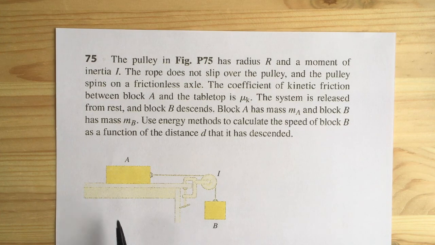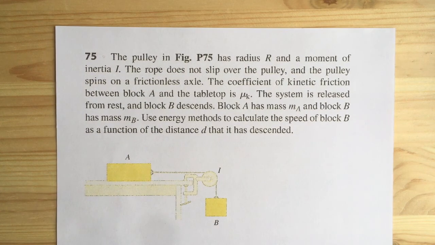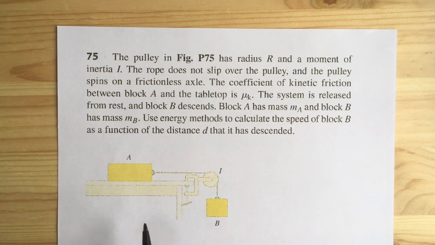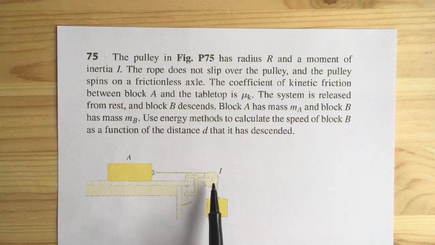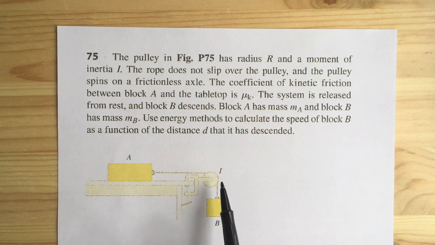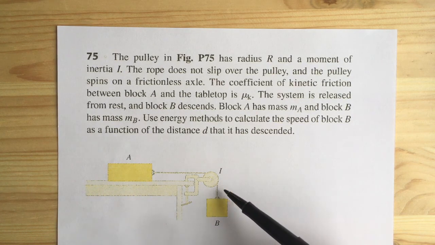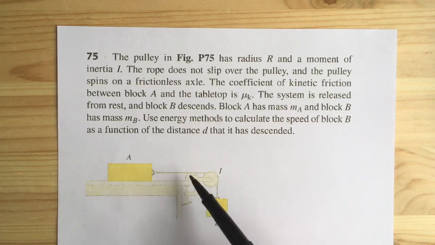Okay, so we have a tabletop. We have object A on top of the table. I'm again sorry, my printer is not very good, but I think the picture is relatively clear. Object A is pulled by the string, so object A is going to start sliding in this direction. The string is wrapped around this pulley. The pulley has some mass, and that string is then attached to object B, which is just held up by that string. So B is going to start falling. It's going to cause this pulley to spin, and it's going to pull on A.